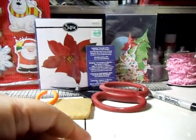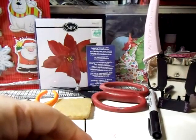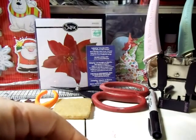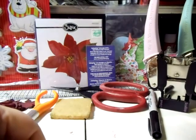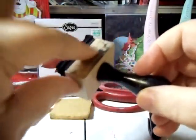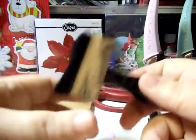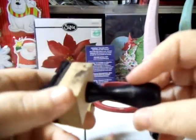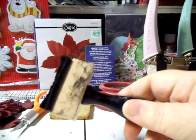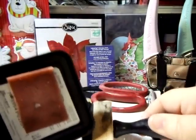So, anyways, those are some of my go-to tools, and they make my life easier. And then we all have to have one of these, but mine's all icky because I use the heck out of it. You can buy felt and put it on there yourself, but I want to show you what I do with mine.